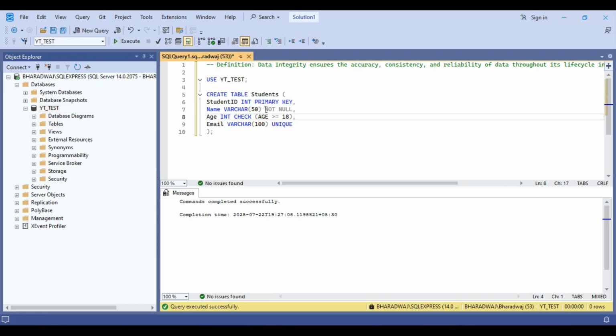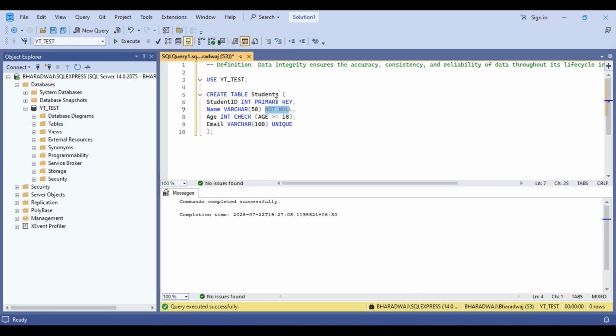And in the next line we are making use of not null here. The not null keyword makes sure that name must be provided at any cost. Name varchar of 50 we have given, and it shouldn't be null.